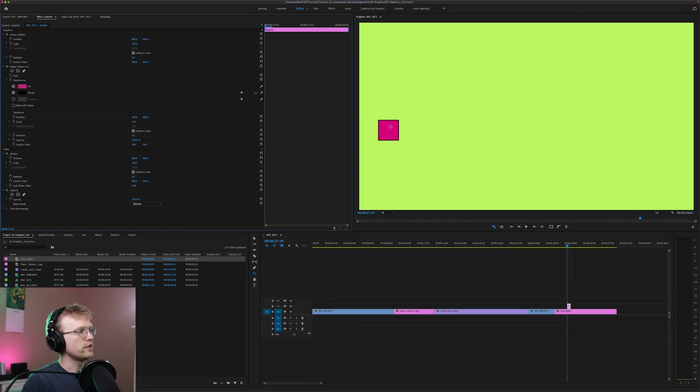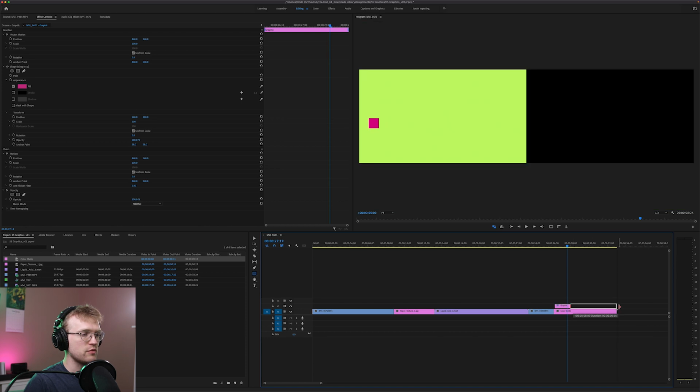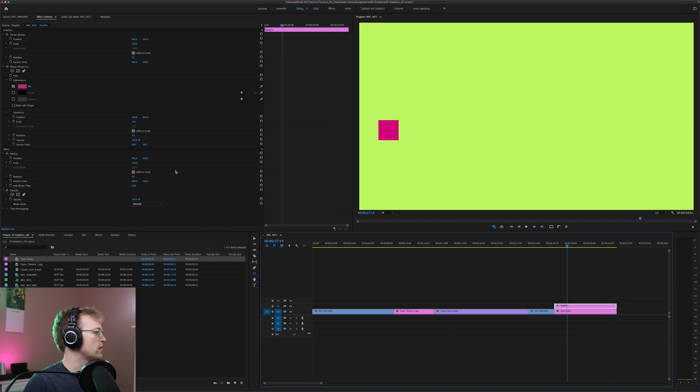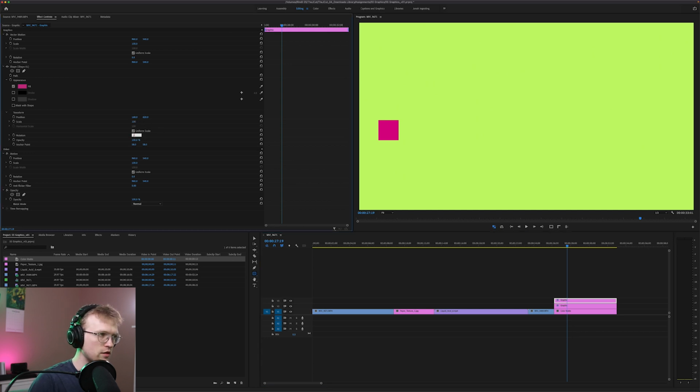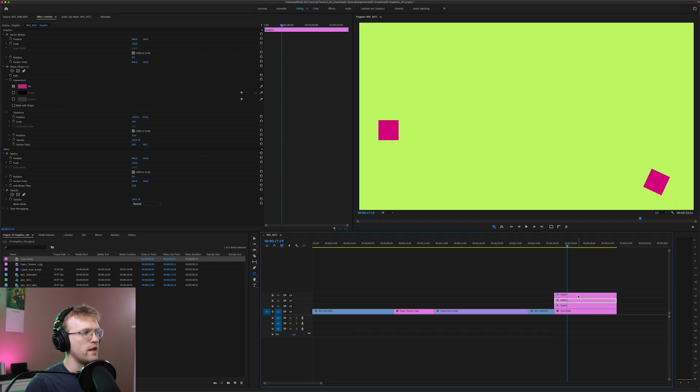Okay, so now we have our little box, and I don't want to do stroke. I can already tell you I don't like it. Now, I'm just going to pick some random shapes and do a bunch more of these. So I'm going to hold Alt and drag up to duplicate this shape. And then I'm going to change the shape's rotation. And I'm going to move it over there. And then I'm going to do that again. Okay, now let's pick another shape.